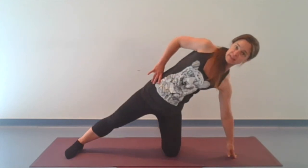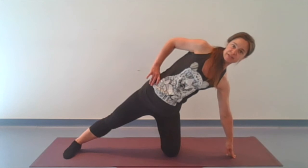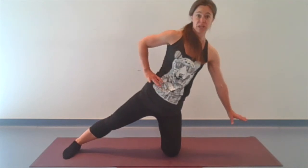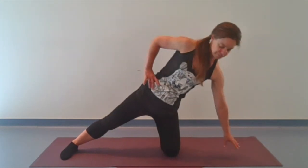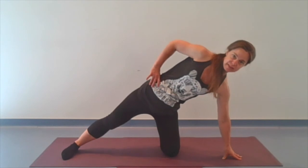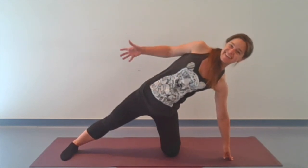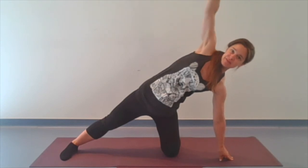and then as I come back up, I'm going to reach the opposite leg out to the side, so I can be on fingertips here, and that brings the floor a little bit closer, but again, your hand could be on a block or a chair, and you could be a lot higher here. The standing or the straight leg could be a little more bent. We're gonna see if we can bring the sole of the foot to the mat. We're gonna float that top arm up, maybe even towards the ear.